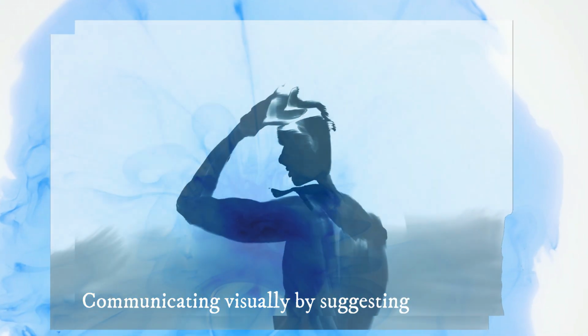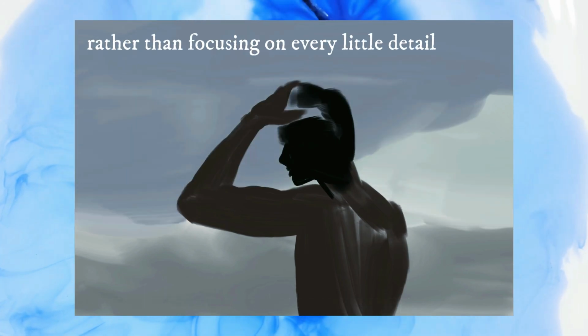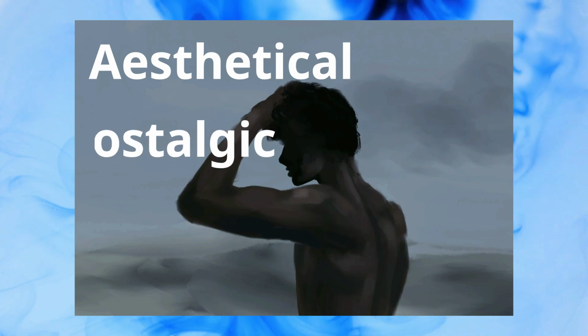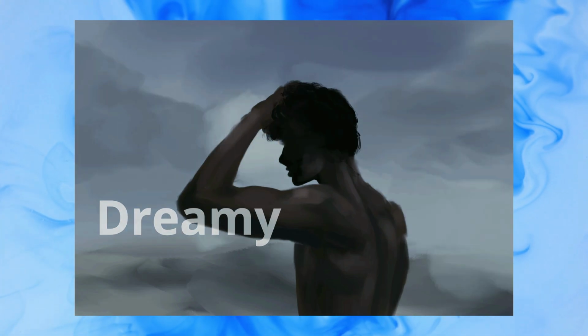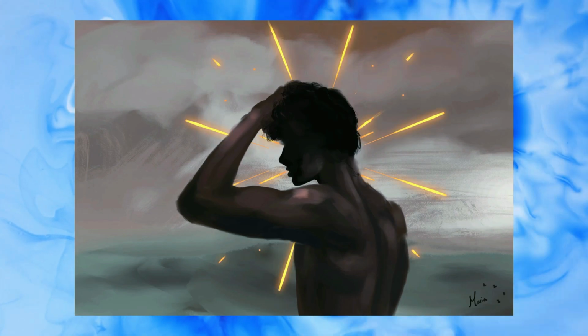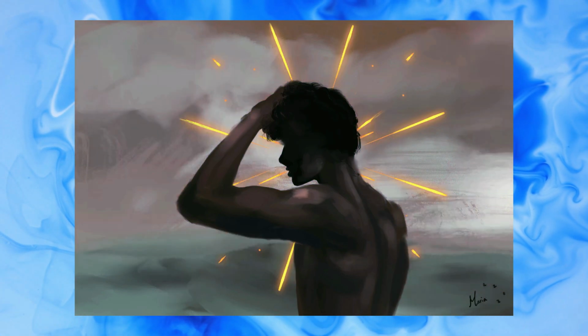Loose painting is when communicating visually by suggesting, rather than pinpointing every single little detail. Loose art is said to be aesthetical, nostalgic, remnant of memories and dreams, and expressive. In addition to this, for the artist, loose art does not take long because the focus isn't on the details but on the shapes and on abstraction. In this video, I'm going to give you tips on how to do loose painting.